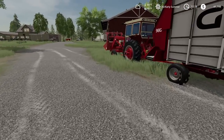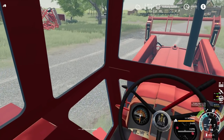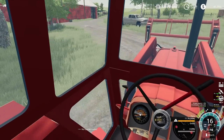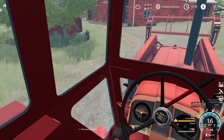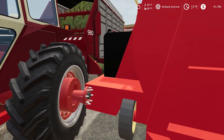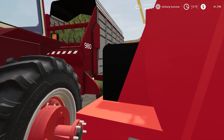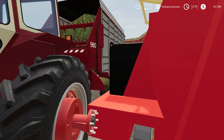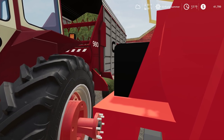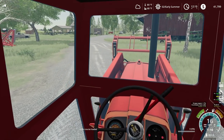So now we're gonna get this old tractor over here, get this old silage wagon, get this old chaff wagon over here. Start unloading it. Alright, we're just unloading it in here. Hopefully this thing will work nicely. Unloading that whole wagon takes a while, I guess. So got about 12 tons in our silo now.